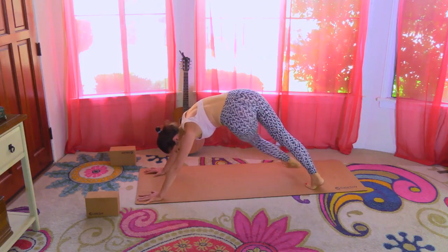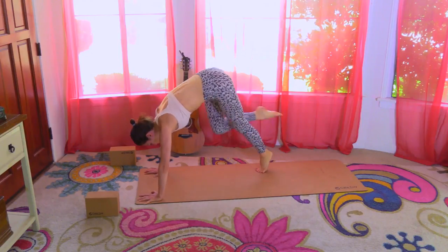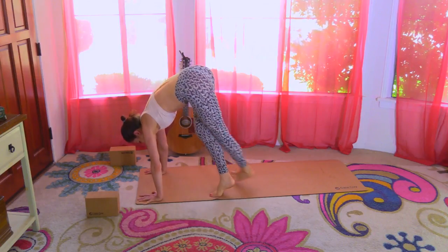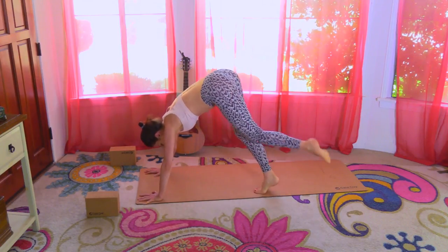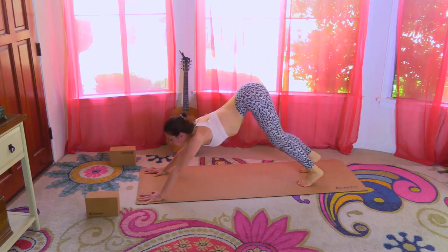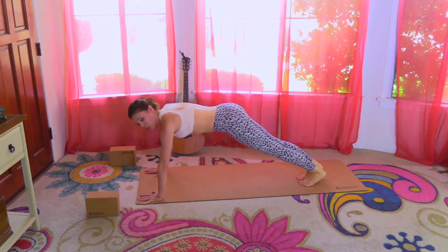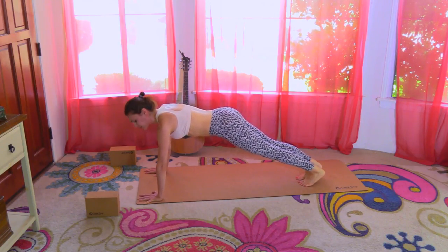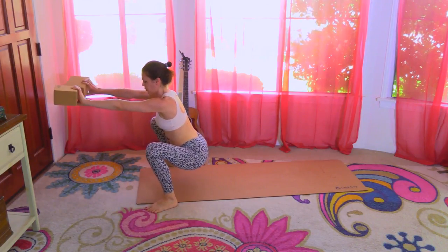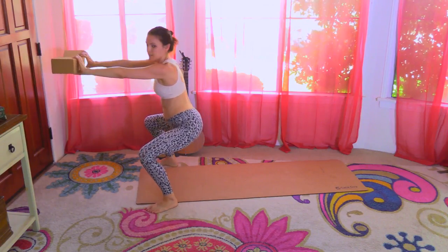Let's walk to the front, bringing one foot in front of the other. Small steps. And back. Plank. From here, we're going to jump the feet on the outside of the hands. Grab your block and reach in front of you. And groove up, side to side hips.